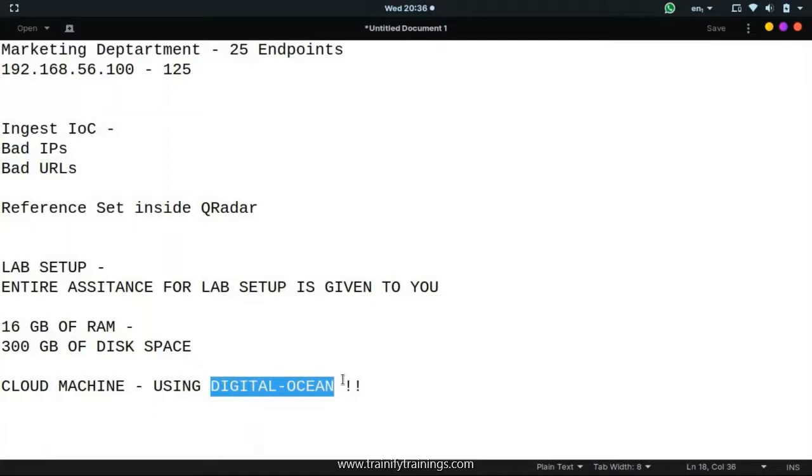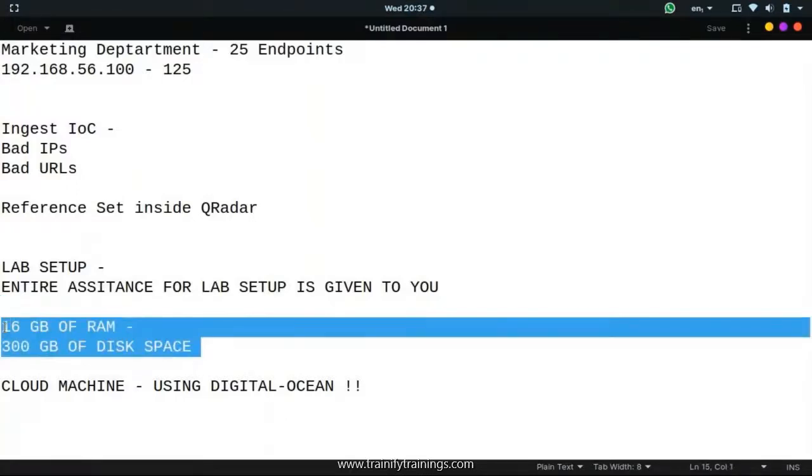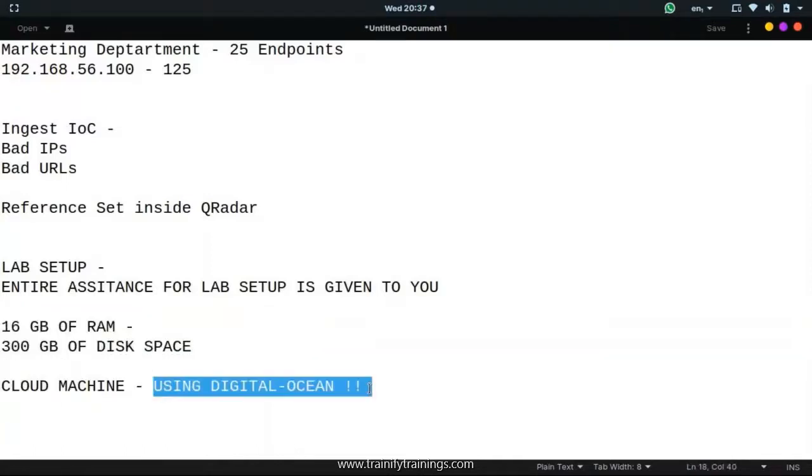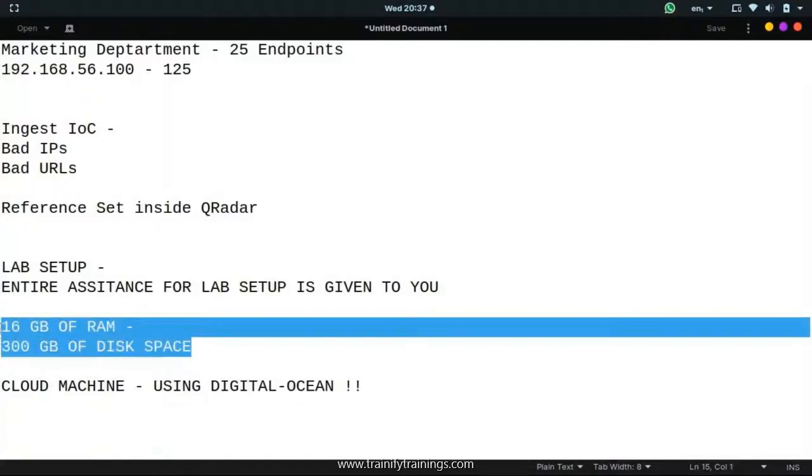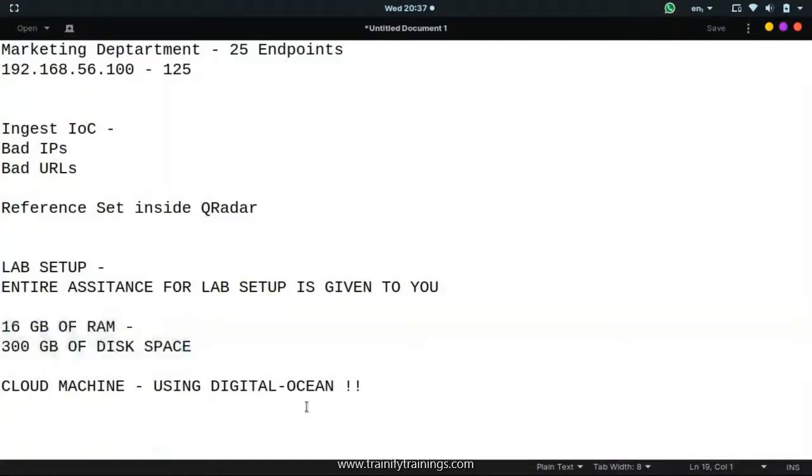Now, why do we use DigitalOcean, or what are the things that we need to understand if we want to do lab setup at home, talking specifically about the course? This course includes lab setup, and we strongly recommend that if you are enrolling, you practice alongside. If you have this in your own physical machine, then you don't need to go into the cloud at all. You don't need to put your hands over there. But if you don't have this kind of configuration, then obviously we have a provision for you.